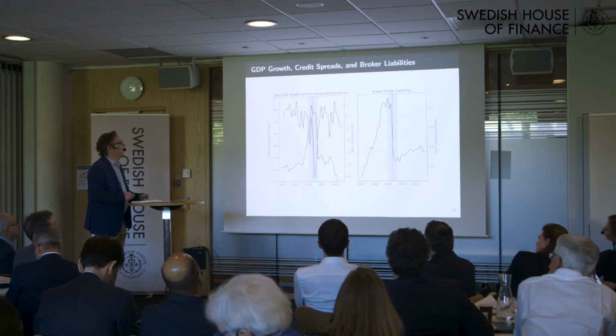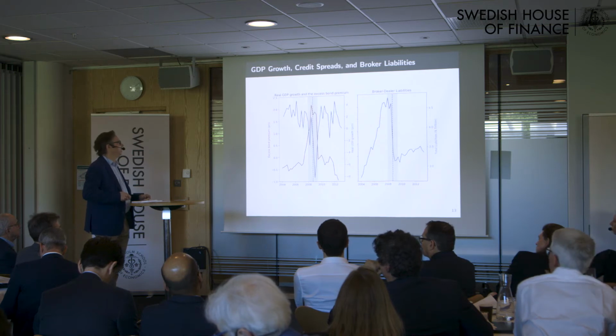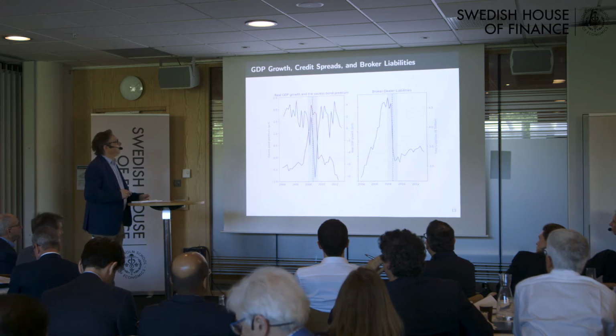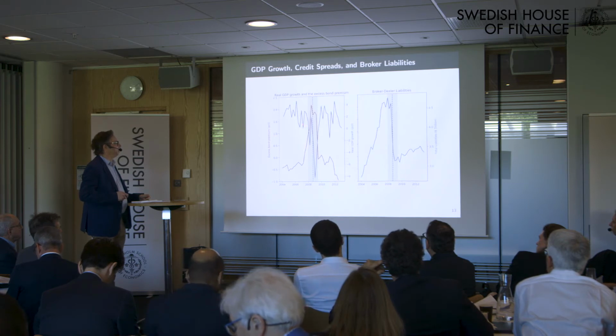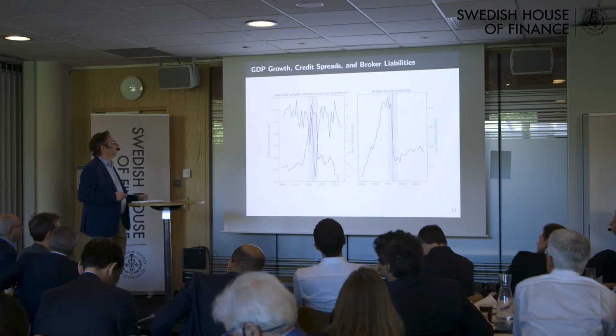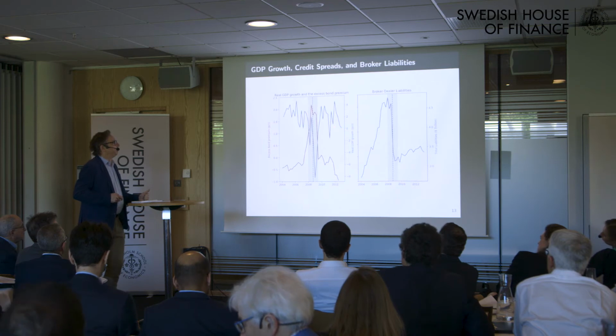So in the left panel is GDP growth. In the red panel is the non-financial excess bond premium. And you see that GDP is sort of sailing along, the recession starts, and through the summer of 2008, it's a fairly modest recession. But then all hell breaks loose in the third and fourth quarter. What's going on? Well, credit spreads jump up at this point as well. What might be underlying that?